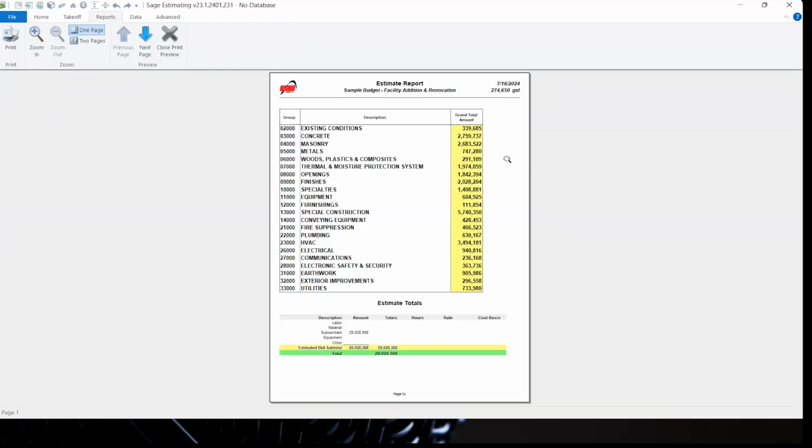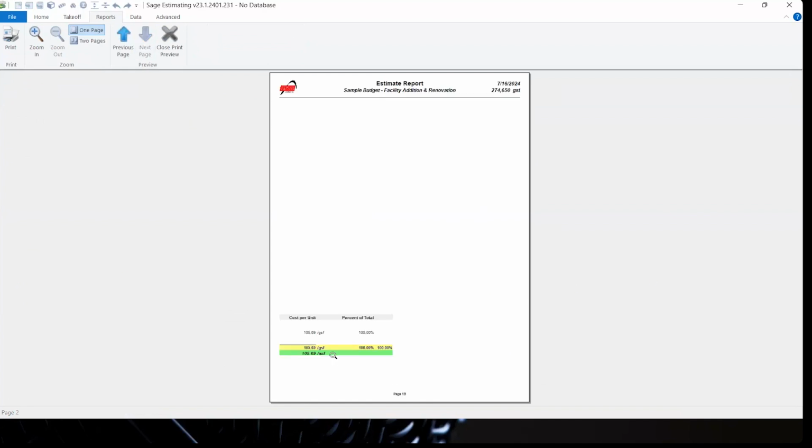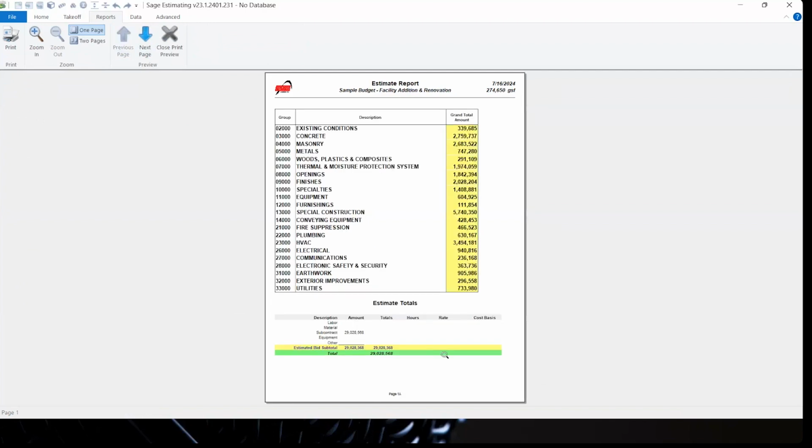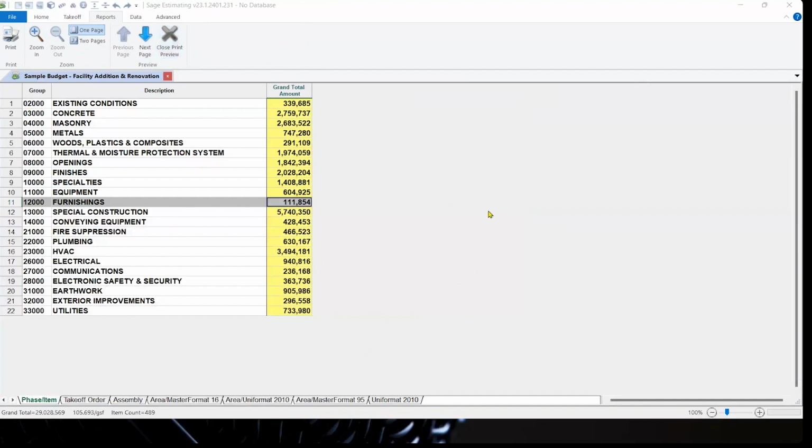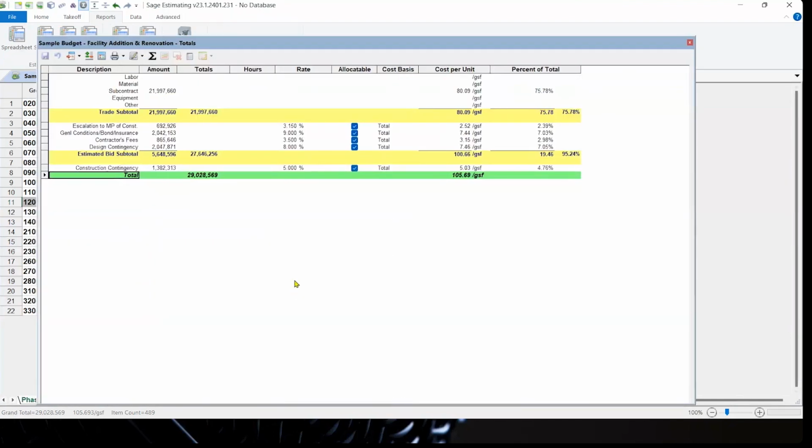And I can do that on any estimate that I have right now. Now, I'm looking at this, and I probably should have played with my estimate totals a little bit as well. The estimate totals are just like the spreadsheet. So whatever is shown is what's going to show up on your totals page. So if you are trying to get it all fitting on one sheet, you may want to come in and modify this.